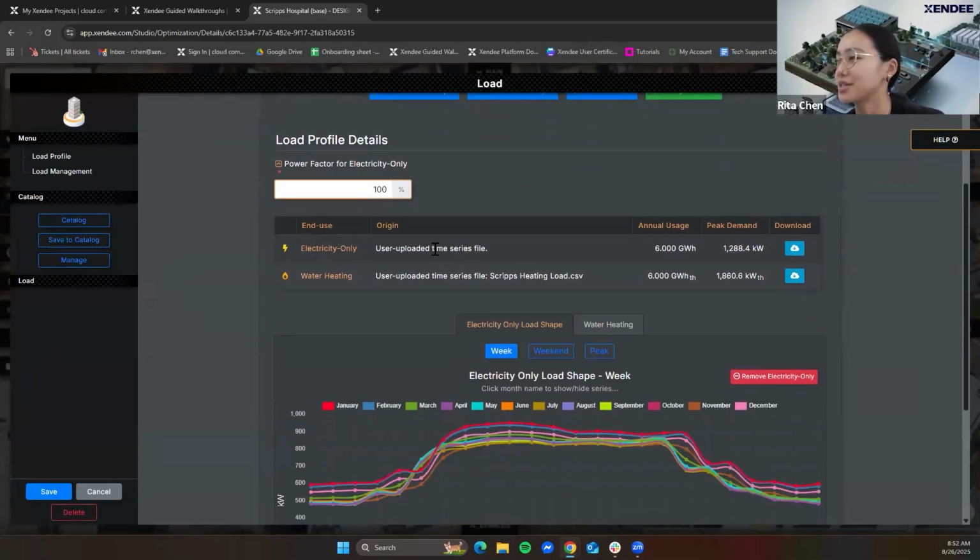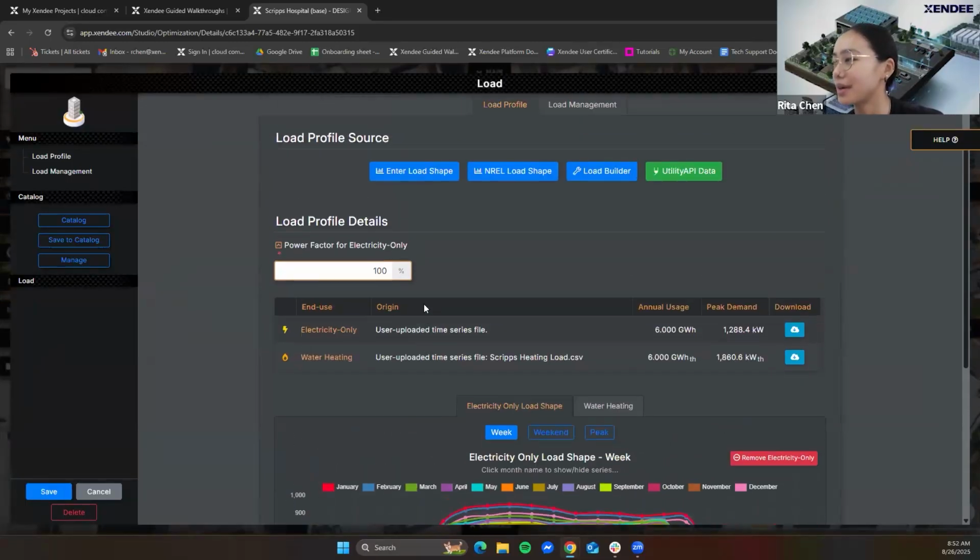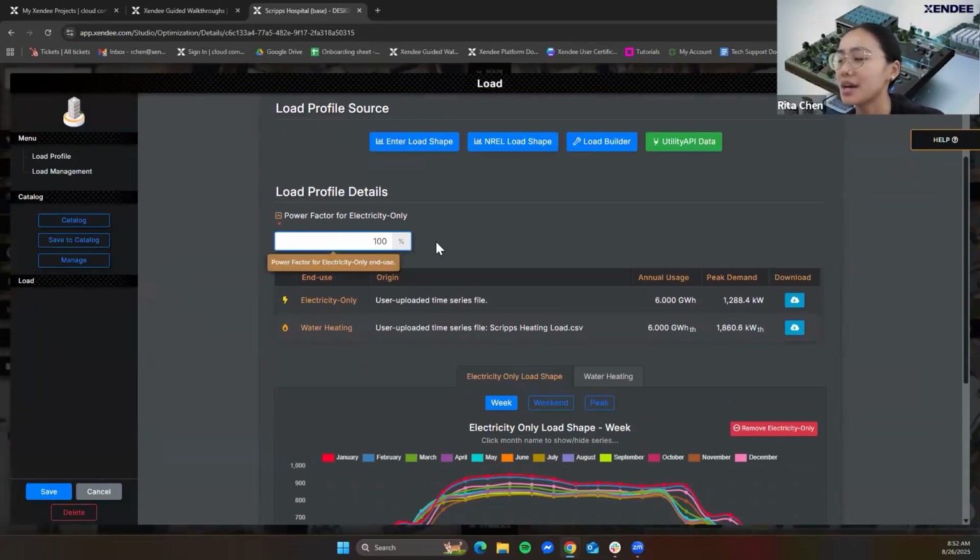Here we have an electricity profile as well as a water heating profile. Every load in multi-node will come with a power factor that you can change. In reality, a 100% power factor is probably not realistic, but for the sake of this exercise, I'm just going to leave it as default.